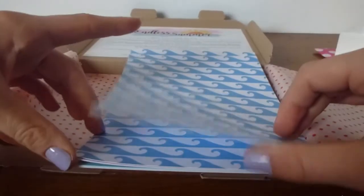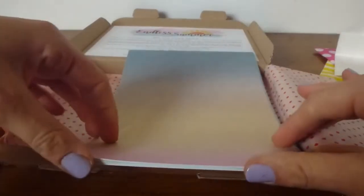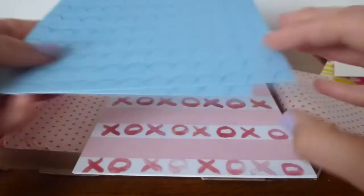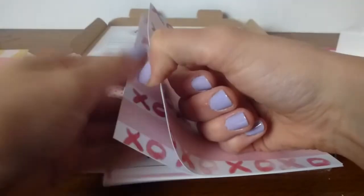Then there's two of the waves, which I like the print. Then there's this ombre or fading pink, yellow, blue, which would be nice for sunsets, I suppose. Then there's this wave one, or it could be scales, I suppose. Waves or scales. Then there's this hearts and crosses one. It's two sheets of this.